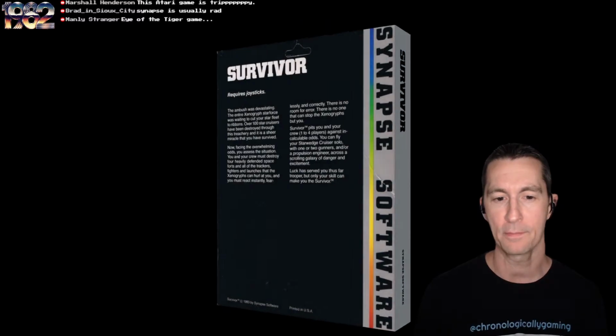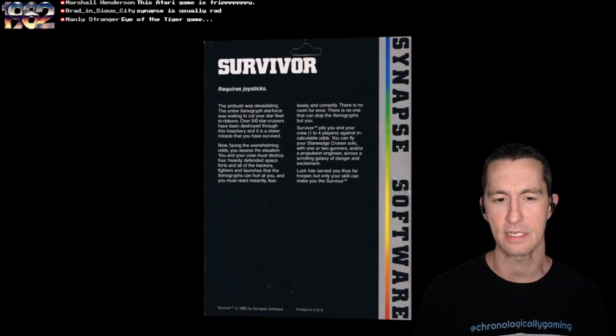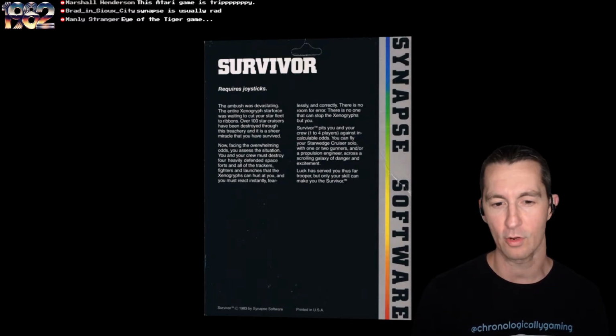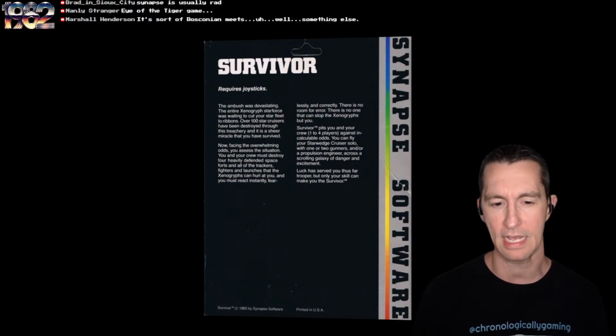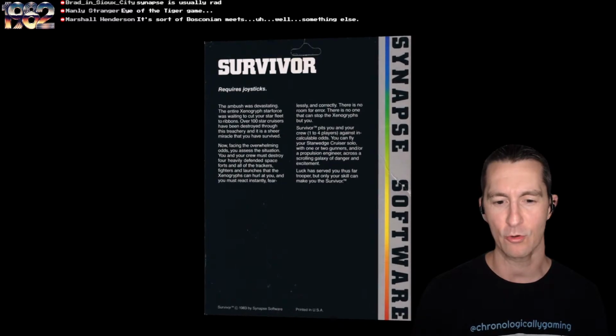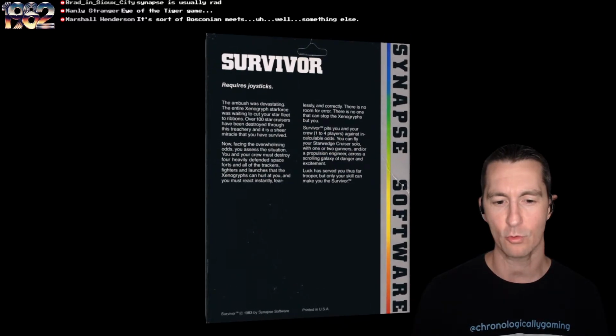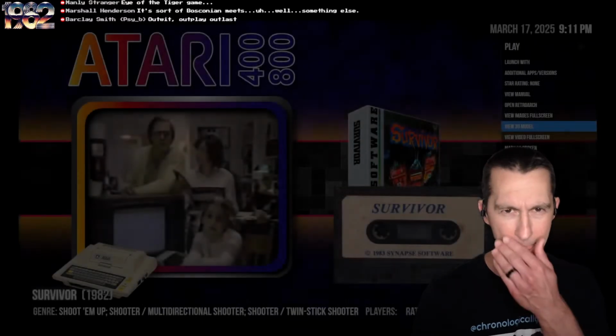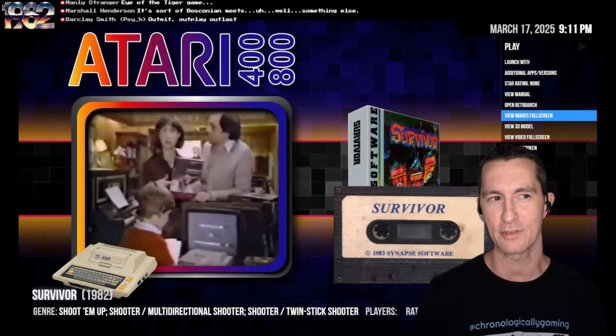All right, let's flip it over on the back. This game does require joysticks. The ambush was devastating. The entire Xenogryph Star Force was waiting to cut your Starfleet to ribbons, not to be confused with a Xenomorph. Over 100 Star Cruisers have been destroyed through this treachery, and it's a sheer miracle that you have survived. Now you're facing overwhelming odds. You assess the situation. You and your crew must destroy 4 heavily defended space forts and all the trackers. Cool. See, they have the lore on the back. I think every Synapse Software game has done that so far.